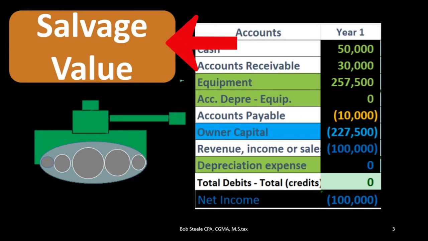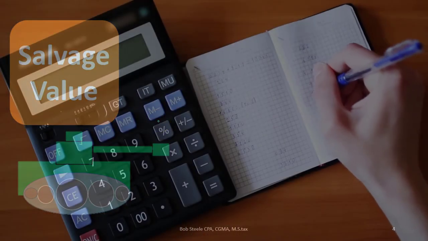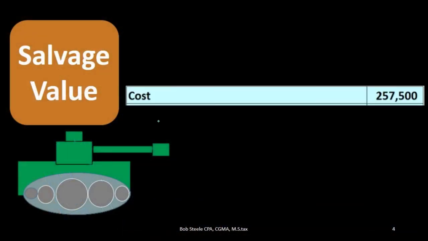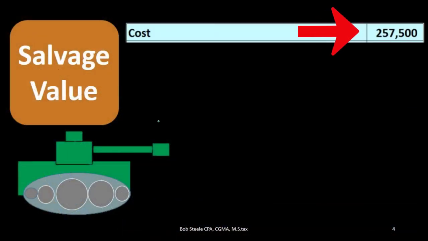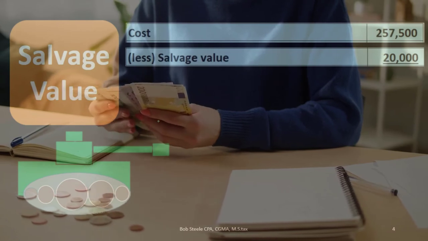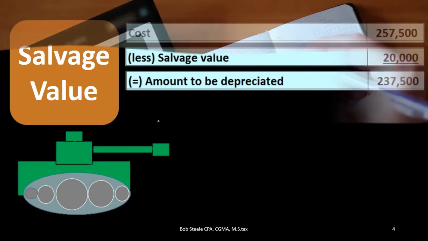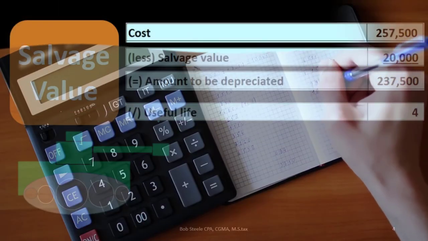It's important to note a couple different things. One area we need to know a salvage value in is when we calculate depreciation. Most common example of depreciation being straight line depreciation. Calculation looking something like this. We would take the cost of the equipment, and then we're going to subtract out the salvage value, the amount that we believe that we are going to receive for that equipment, or the value of the equipment at the end of the useful life. That gives us the amount that we're going to depreciate over that time period. Therefore, we're going to depreciate it down to the salvage value.